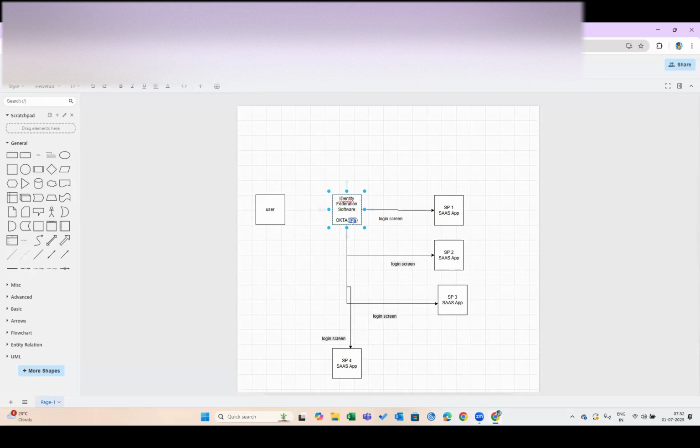Any application that provides the details can become an IDP, but it is a software which provides you an ability to do SSO into multiple applications. They can be part of your organization, or not part of your organization, like external applications also. Let's take it as IDP.